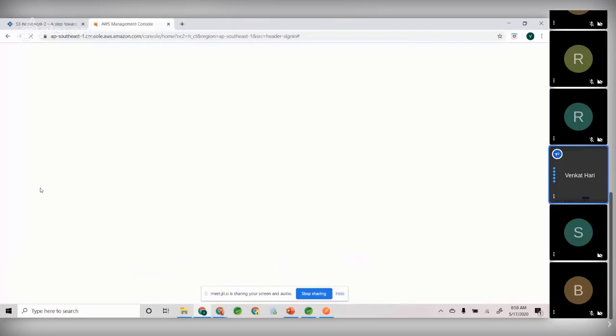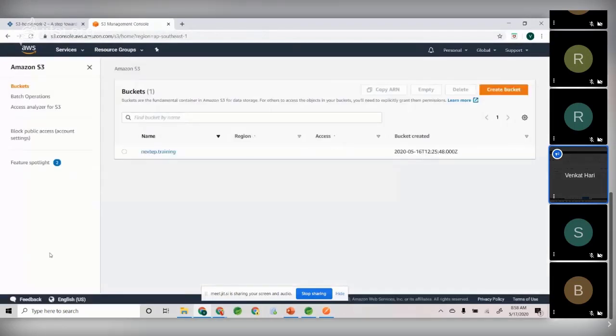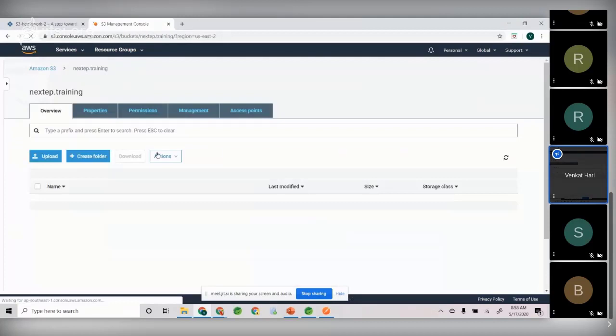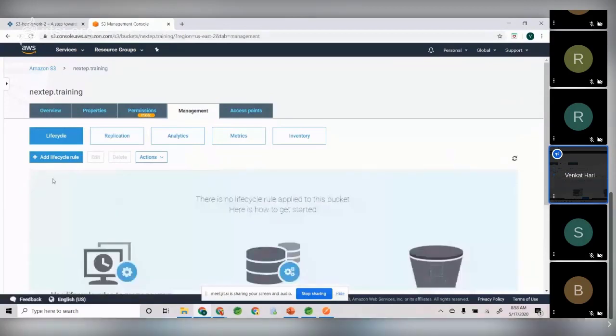So log into your S3, if it makes sense. Okay, this is our bucket, the one we started yesterday. Let's say this is our bank statements bucket, right? So go to Management, and here Lifecycle.